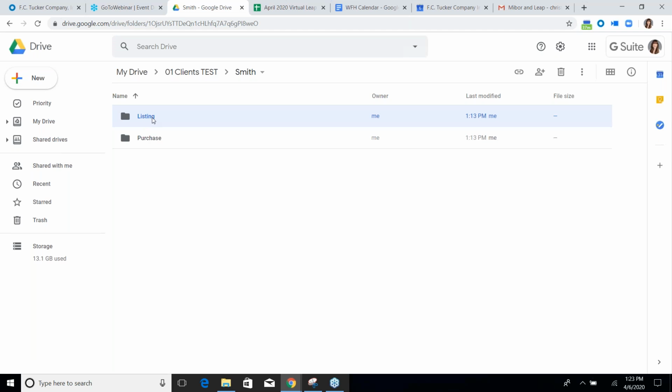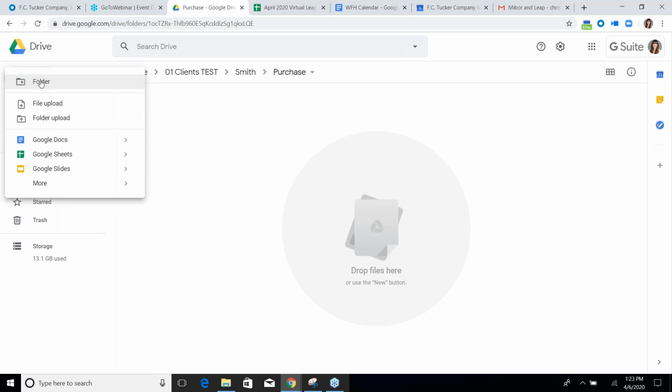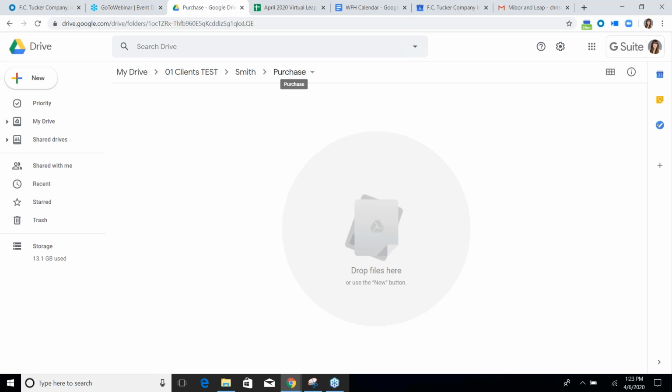And then of course from there, when I'm within these particular folders, I can upload documents, I can create a spreadsheet or a presentation, or save my BLC searches in here, or BLC sheets, anything I want to do, I can start adding to these folders. So you can kind of see up at the top, this is just sort of the path of where I am right now. I'm in my Drive, I'm in my clients folder, I'm in the Smith folder, and this is the purchase. So this is all the stuff relating to the purchase of their new home.